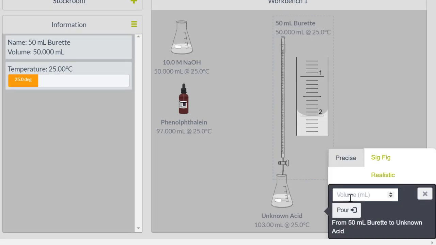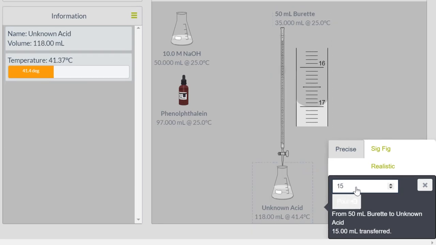I've already figured out kind of where my end point is. So I'm going to go somewhat quickly to that value. I'm going to put 15 milliliters in. You can see the volume of my 10.0 molar sodium hydroxide went from 50 down to 35, which means I've used 15 milliliters. I'm going to put four more milliliters really quickly in. And I'm going to put 0.5, half a milliliter in. Which means how much have we used? We've used 19.5 milliliters.